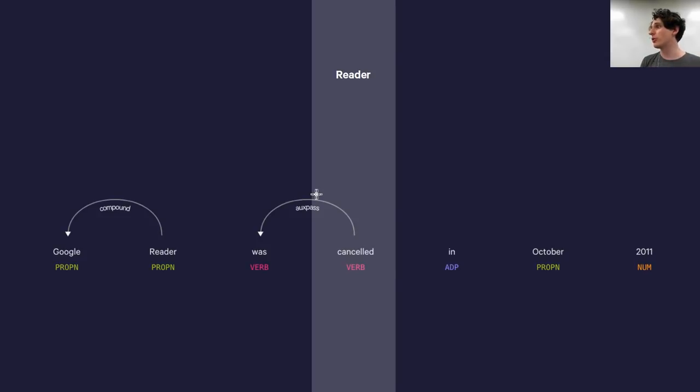So that's how the machine learning model is going to work here. The machine learning model is going to be a classifier that predicts, given some state, what to do next. You can imagine that we can have other actions instead if we wanted to predict other aspects of the structure. In the case of spaCy, we have an action that inserts a sentence boundary. It just says, given the words that are currently on the stack, you have to make actions that can clear the stack, but you're not allowed to push the next token until your stack is clear. And that means there's going to be a sentence boundary there.